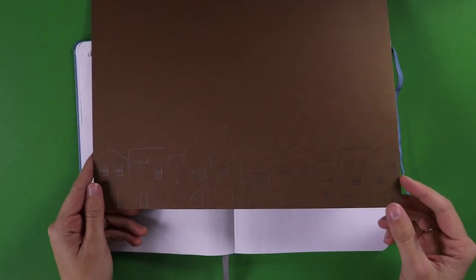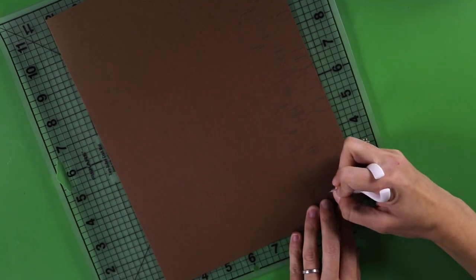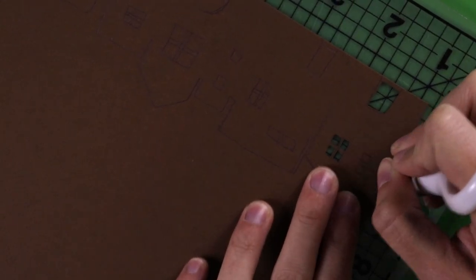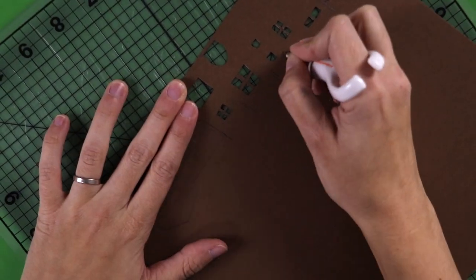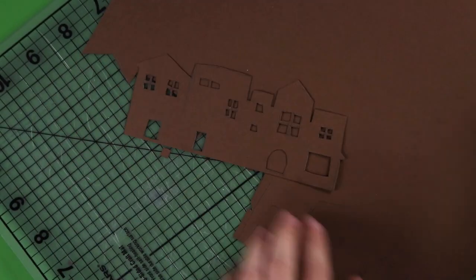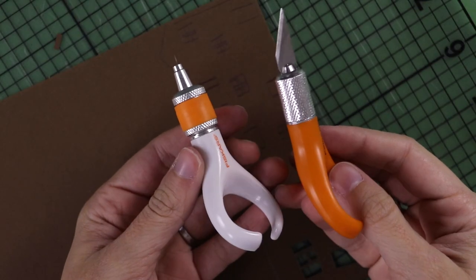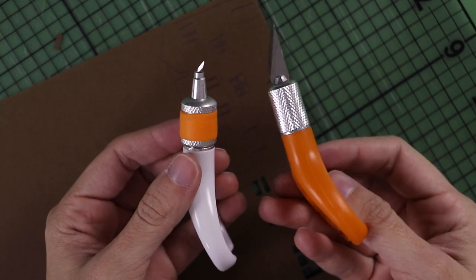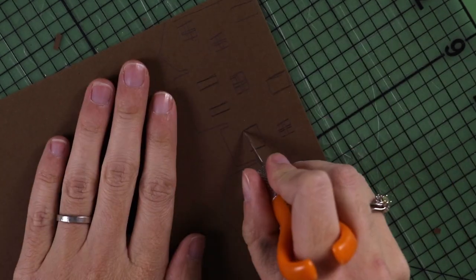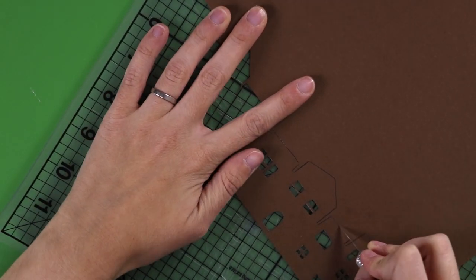Now for this layout, I started with a more involved plan than usual. I wanted to cut out a little Diagon Alley-esque skyline to put at the bottom of the pages. Once I measured the size I needed, I sketched it out in pencil and cut it out with a Fiskars fingertip craft knife. These things are great, but about halfway through I ended up switching the tiny one with the swiveling blade to the larger fixed blade.